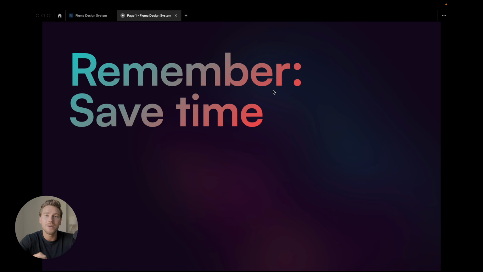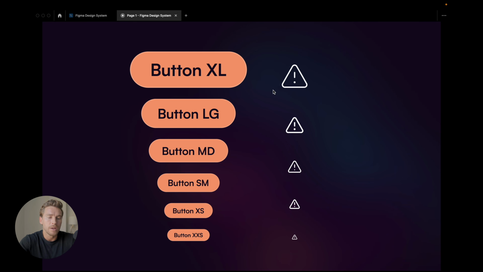Your design system is there to help you save time. It's also there in bigger teams, of course, for you to have structure, for you to build applications that are consistent. But if you're by yourself, don't stress about creating something huge. Now, we want to save time. And that means that in some cases, you might not need to create the full hierarchy of buttons.